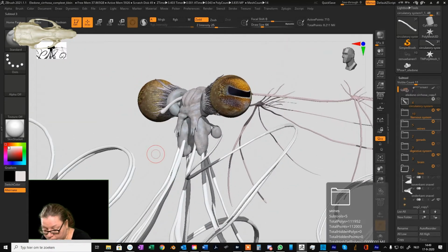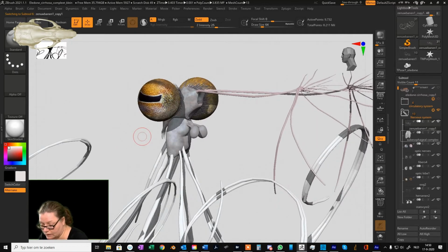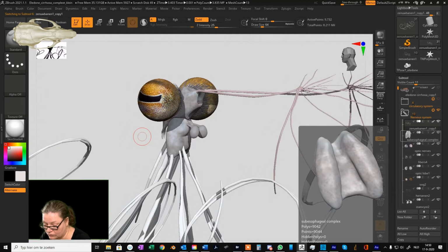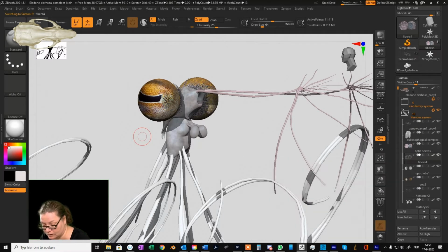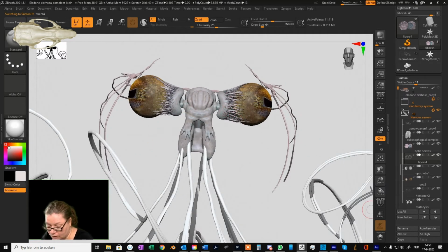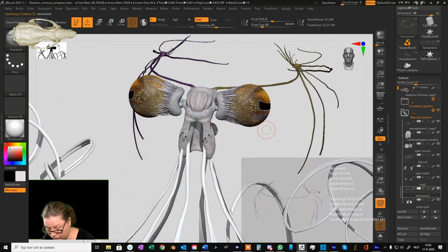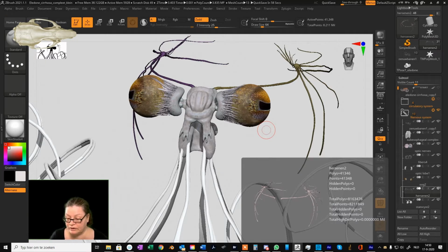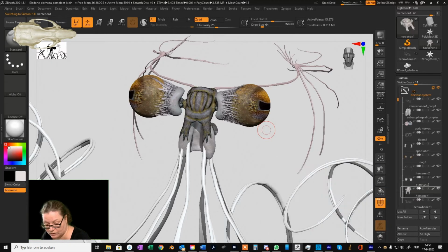And this is, I think, what is this? Oh, this is from the circulatory system. Just a moment. So now it's gone. As you can see, here I got the nerves, the subesophageal complex, the optical nerves, the fibers of the connection to the eyes, the optical lobe. I will show it like this: the eyes, the brain. These are actually, these are not named probably, but these are actually the nerves towards the mantle, and those are statocysts. And the brain I have named on Zbrush. I will show it to you later.